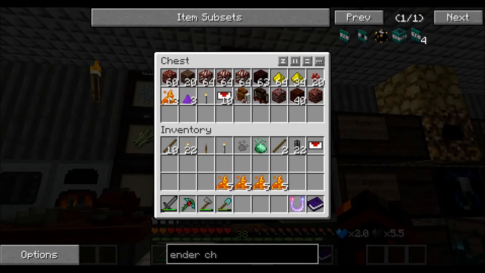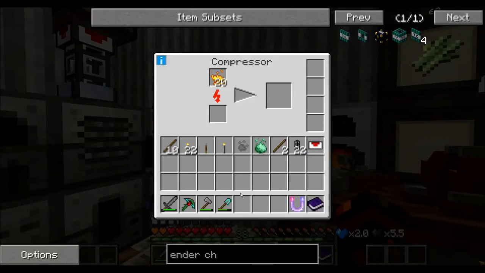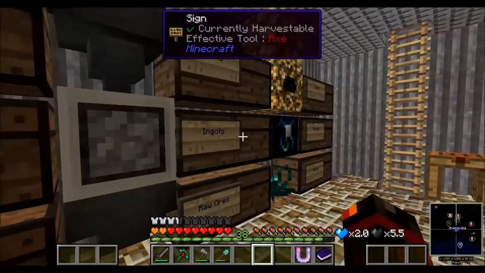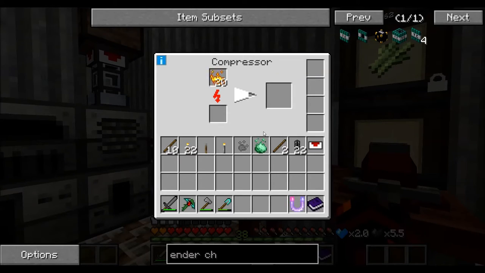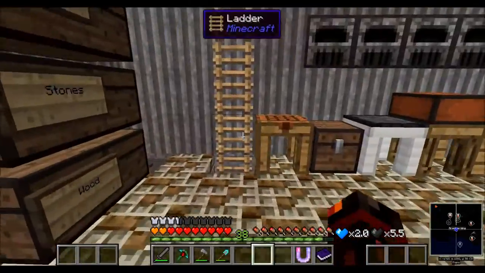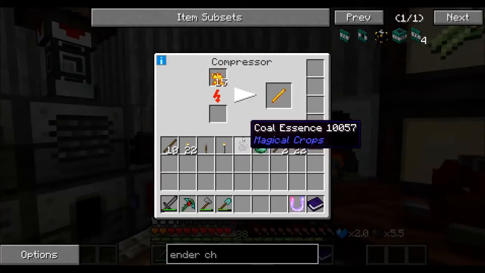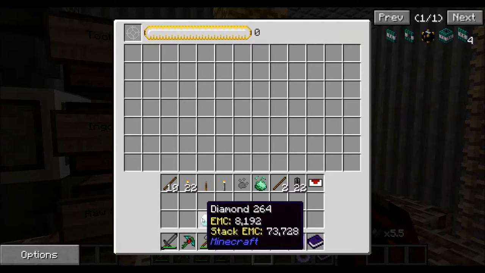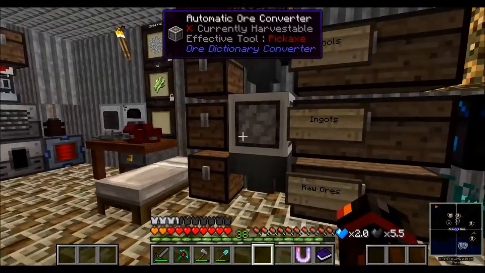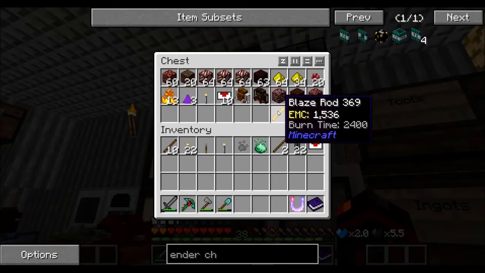I don't think I've actually got enough to make the full 8. So I might need to use the condenser to actually make a couple more, which hopefully won't take too long. So while that is doing that, let me just do this instead, one second. Let me just grab that. So we've got this first blaze rod, and we'll put that in there, which is going to be cool. We can put them away, and we'll put that into the nether chest.